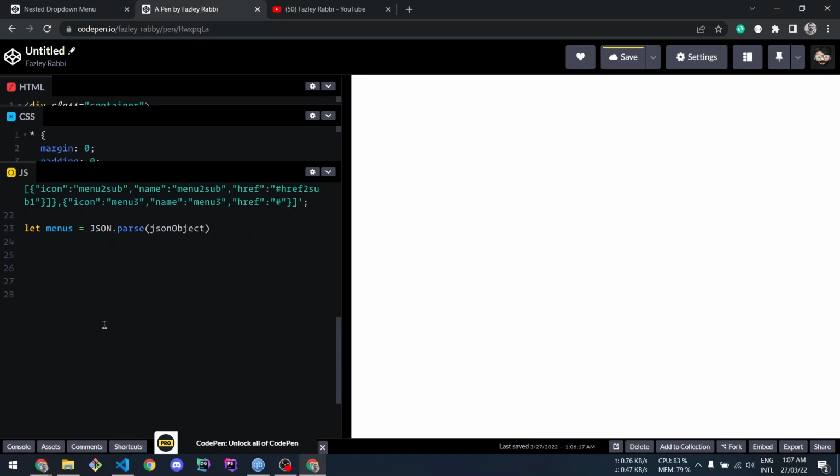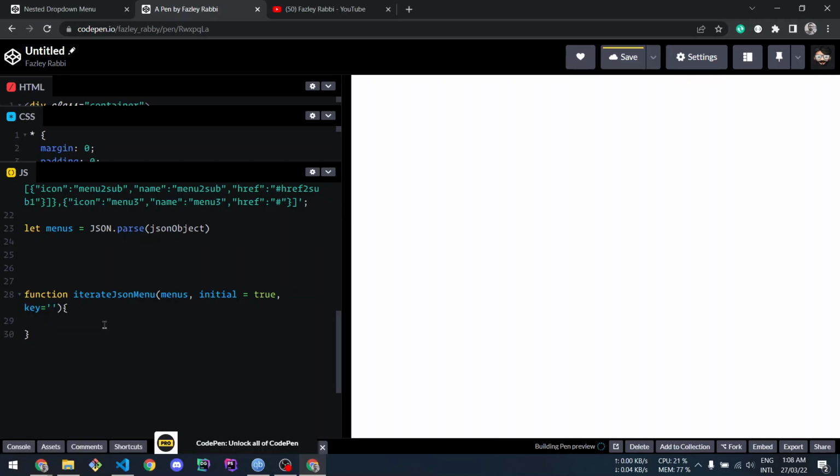I will create a function called iterateJSONMenu, and I will take three parameters. One is the menu, the second one is initial equal true, and key equal null.